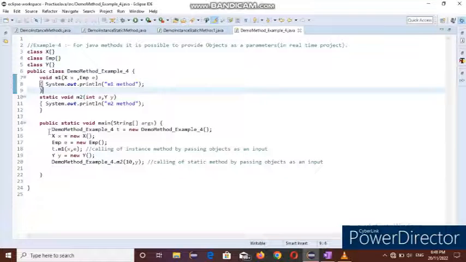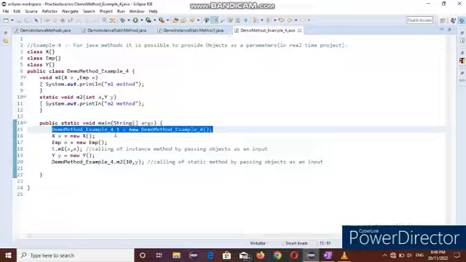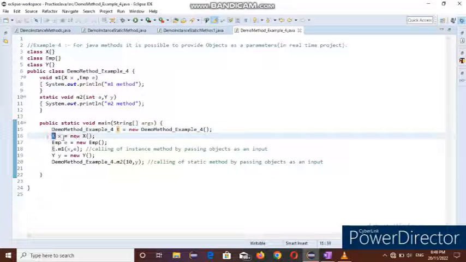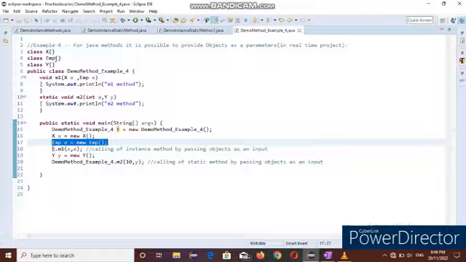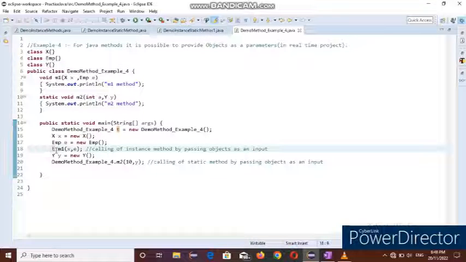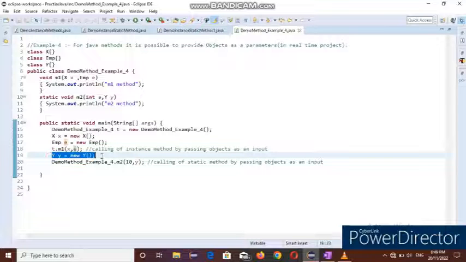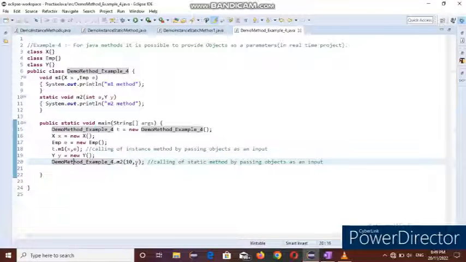In the main method, I simply create one object of the X class and one object of the Employee class, and call the m1 method, which is expecting two objects, X and E. I have just given the reference variables as parameters, the objects as parameters. I also created one more object of the Y class and give this object as a parameter to the static method.